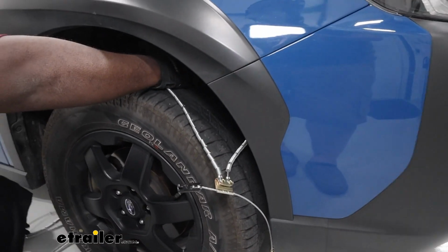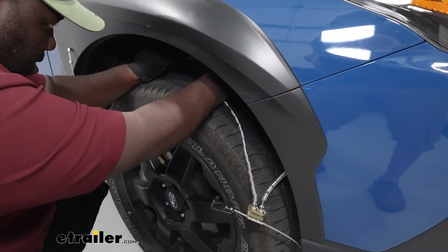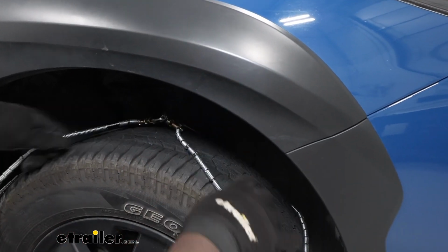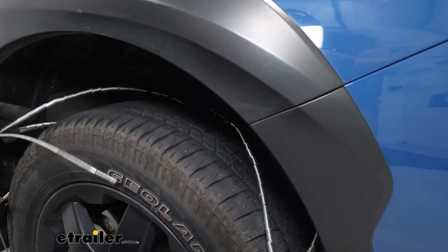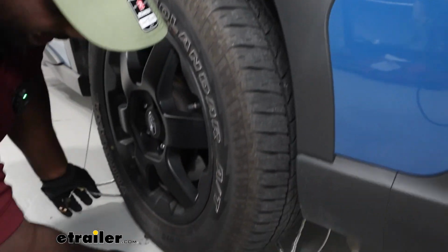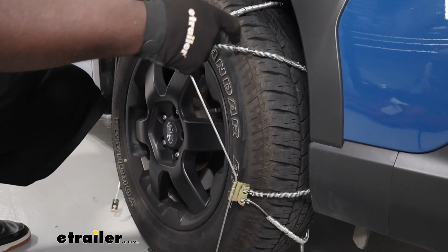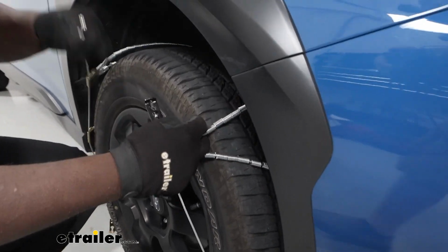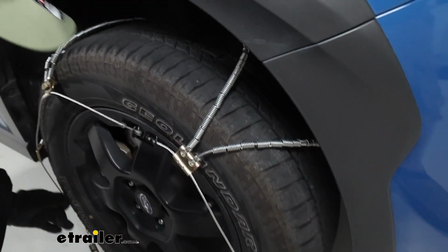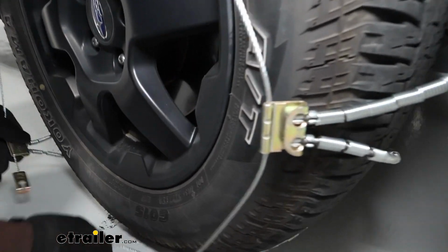We're going to do the same on the other side. And now we're going to make that hook and link connection. We're going to come around to the front and just make sure everything is aligned here. And we're going to make our top connection. We're just going to slide this in, and that'll hold it into place. And we're going to have a similar connection at the bottom.